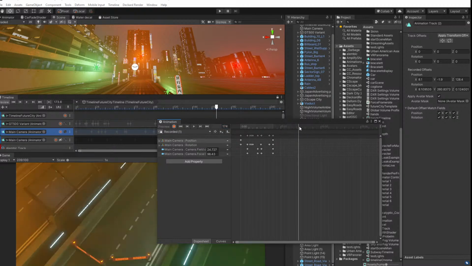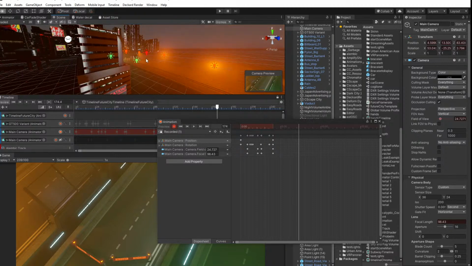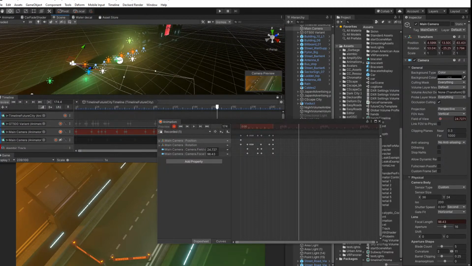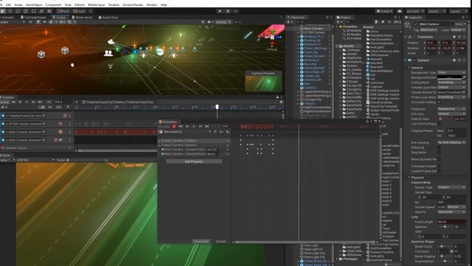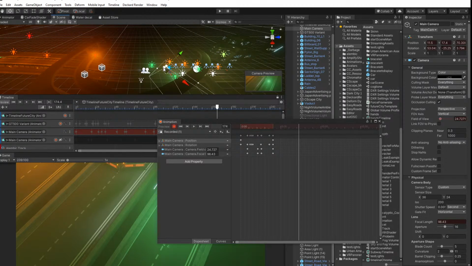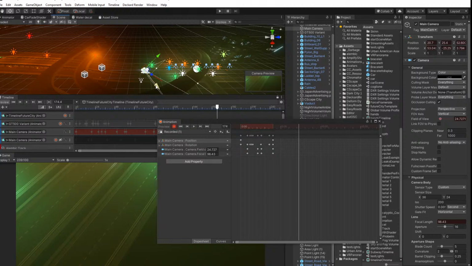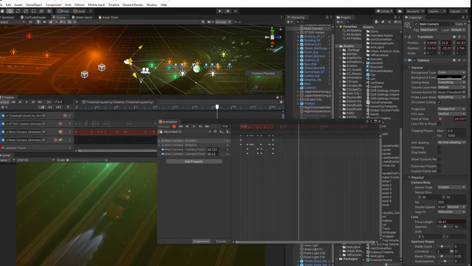I had here one keyframe of a position, but it's not wanted, and I will activate recording here, and then I will be moving my camera somewhere. Oh, wait, where is, okay, yeah, here is the car. I'll be moving my camera here.